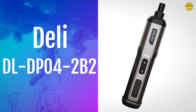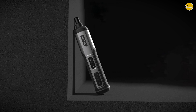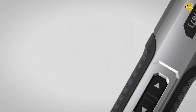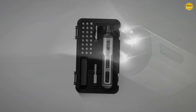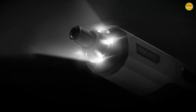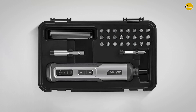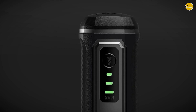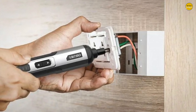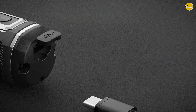Number 4: the Delhi DLDP42B2 Cordless Screwdriver. This screwdriver has a novel appearance with its sleek ABS body and ergonomic grip — it's not just a tool, it's a fashion statement. What really sets it apart is versatility and convenience. It comes with a comprehensive set of 52 precision bit heads, so whether you're working with small screws on electronics or larger fixtures at home, you've got the right head for the job. With a 25mm length and long extension rod, you can reach even the most awkward screws with ease.